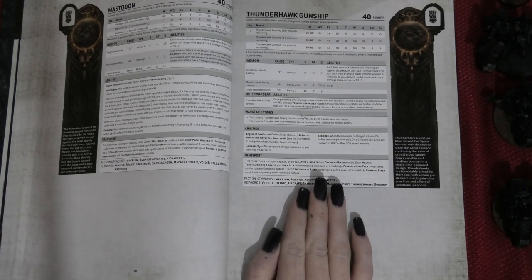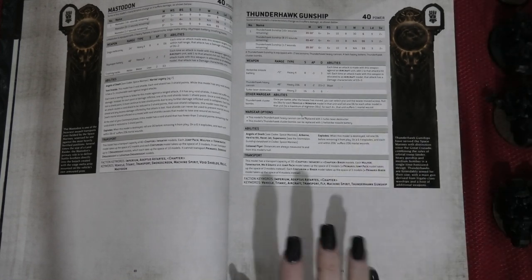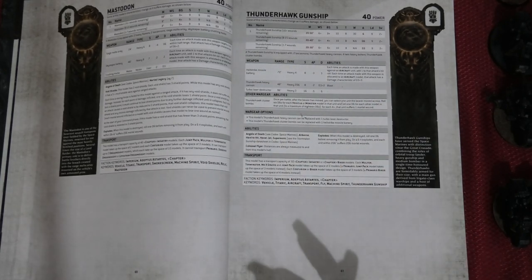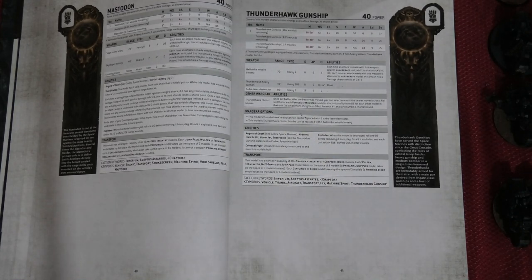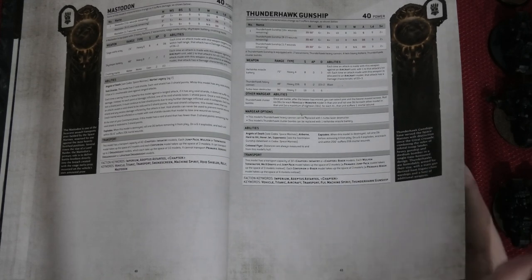So if you don't know, back in early 8th edition, before they made the boots on the ground rules, they had a list that was Gilliman and like 6 Storm Ravens or 5 Storm Ravens or 4 Storm Ravens, however many made it up to the amount of points. Then they replaced it when they made boots on the ground. But a Thunderhawk, because it was a super heavy, still counted as being on the ground for no reason. So you'd have a Thunderhawk, Gilliman, and 2 Storm Ravens as a list, and it was crazy. And honestly, I love that list because it's ridiculous.